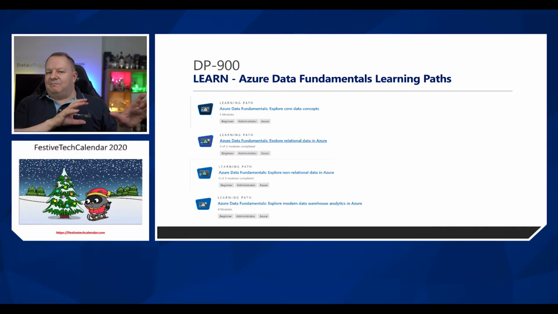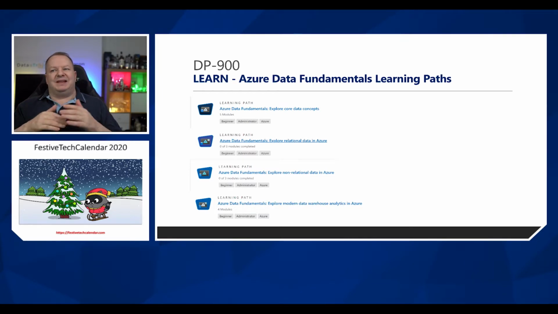So I touched on Microsoft Learn, and there's a bunch of modules or learning paths, with a number of modules in them, that help you navigate to learn the material you need in order to undertake the certification. Now, they've currently broken down this DP-900 into 4 main core areas, and each one of these has a learning path, as you can see on the screen here, which is really cool.